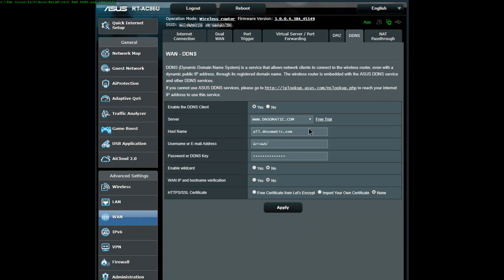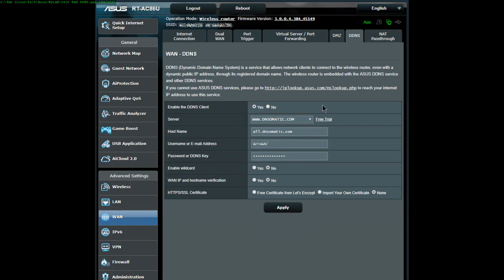So the flow here is Comcast gives the router a new IP address. The router notices it. It tells DNS-O-Matic, hey, we got a new address here. DNS-O-Matic tells 3 other services, hey, we got a new address here, and then everything works fine. So these are the parameters I need to tell DNS-O-Matic. This is the host name. "All" is just what you need to use whenever you have more than one system at DNS-O-Matic. You need to give your DNS-O-Matic account name and your password, and then apply, and then that will happen.